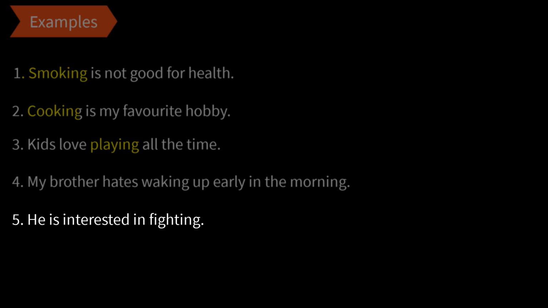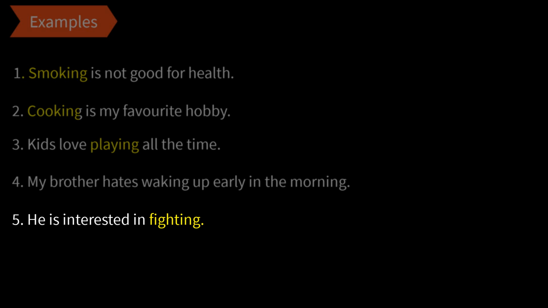Let's look at the next example. He is interested in fighting. Now you guys tell me what is the gerund here. Very simple to find out. Fighting is the gerund here. Is anybody fighting here? No. Is anybody performing the action of fighting here? No. So fighting cannot be the action verb here. It has to be the gerund.